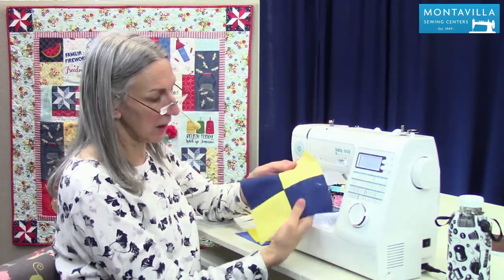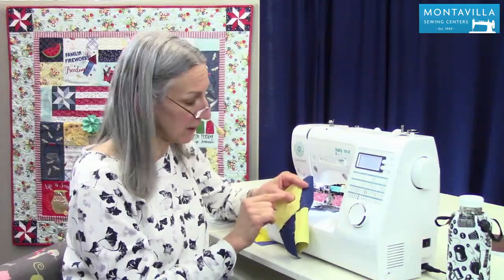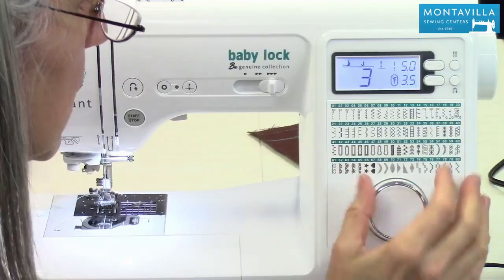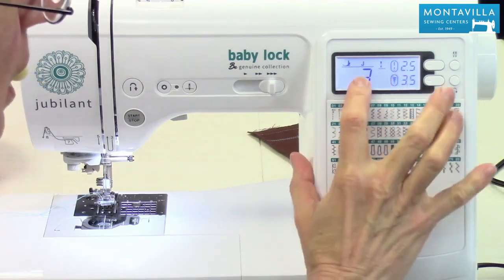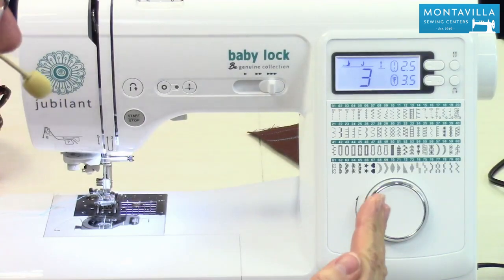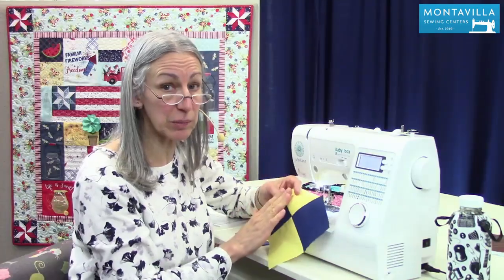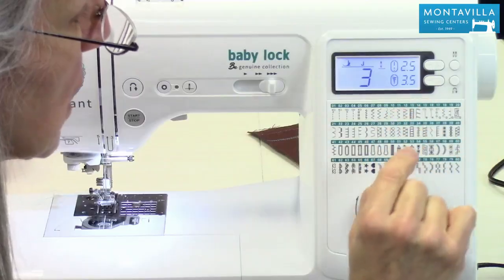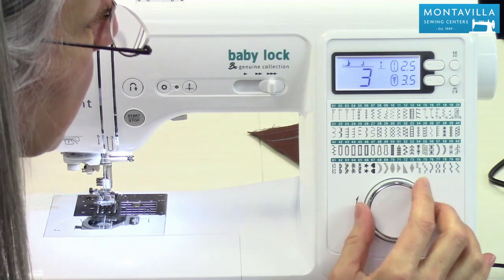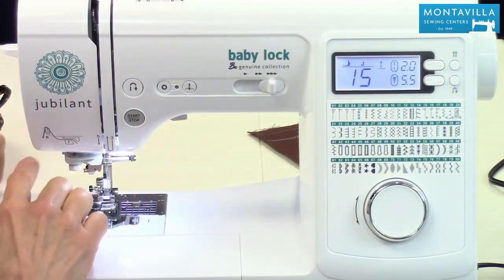So that's your basic sewing. Now what about quilting? A lot of you like to do quilt piecing and you want to have a nice, even quarter inch seam. Part of quilt piecing is also having a shorter stitch length. Stitch number three, which is my basic garment sewing stitch, is at 2.5. But if I was quilt piecing, I'd want a shorter stitch length — because when you're quilt piecing you're not putting back stitches in there, so a shorter stitch length helps anchor the ends of your stitches. Instead of changing all this around, all I need to do is choose stitch number 15. That gives you a shorter stitch length and it has put the needle into the right-hand position.